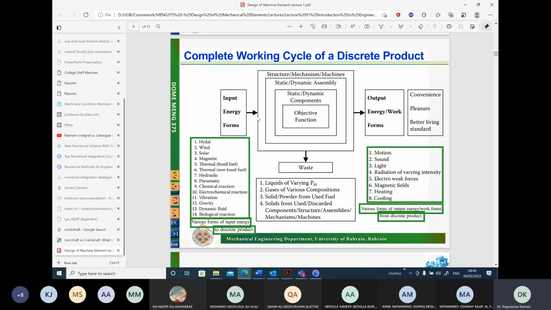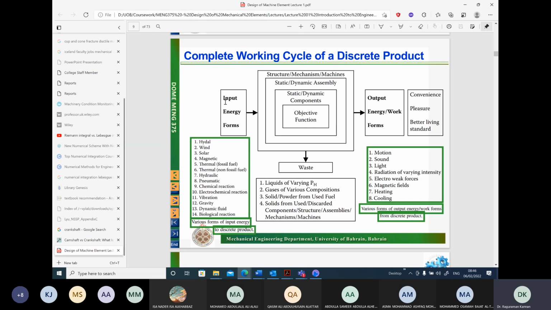For example, you have your machine here, a structure consisting of all the parts put together, your mechanism. Your machine parts may have moving parts or static parts, and all these components can be arranged together. So we will think of this as a black box.